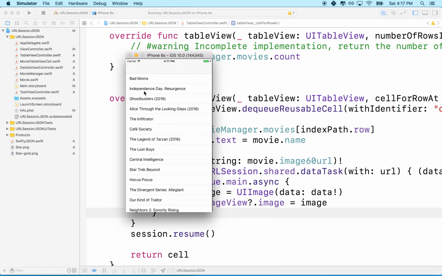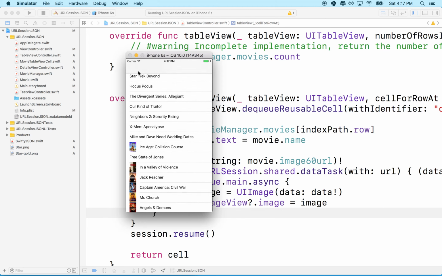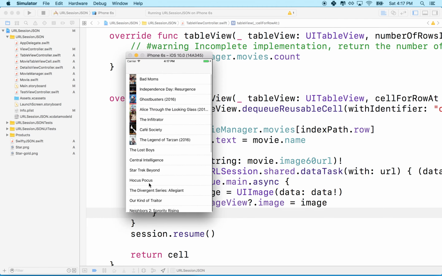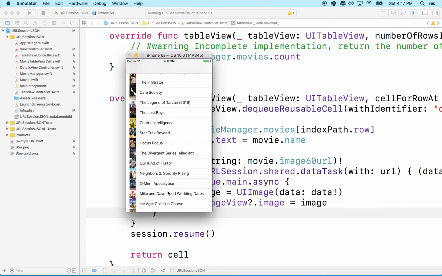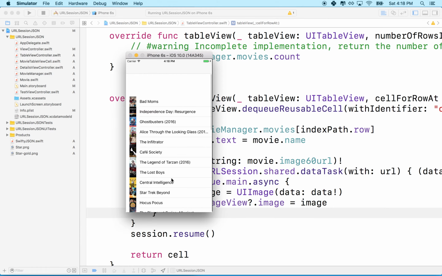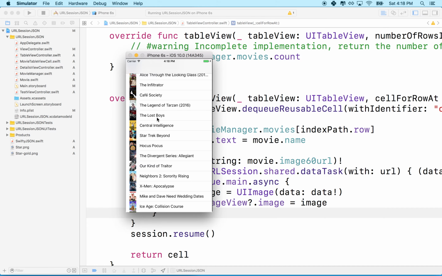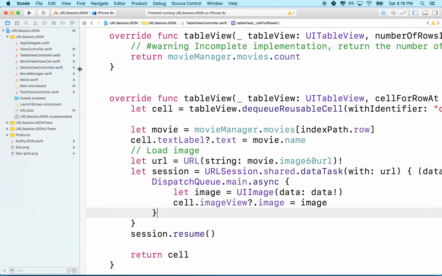And there's our movie, and I don't see any images, but when I scroll, all of a sudden images start showing up. And when I scroll back up to the top, whoa, there's images again. So where did those come from? That's pretty weird. Well, as the cells are scrolling by here, remember they're getting recycled, and then images are loaded into them. So we have a weird thing where it's not updating when we expect, but when we refresh the cell, all of a sudden the image shows up.